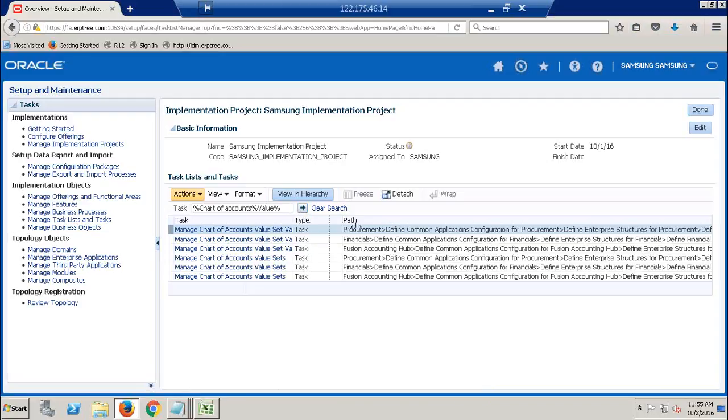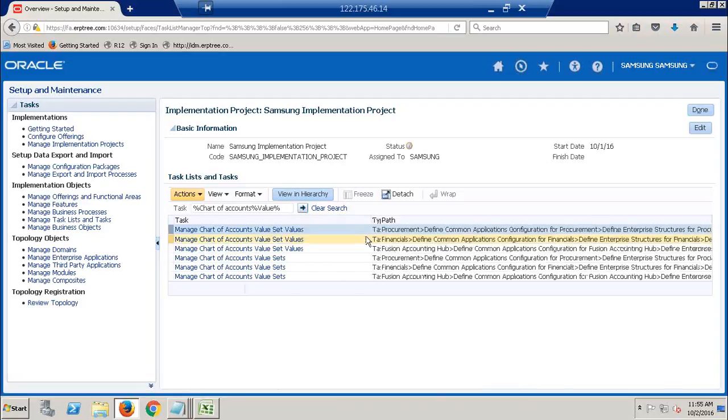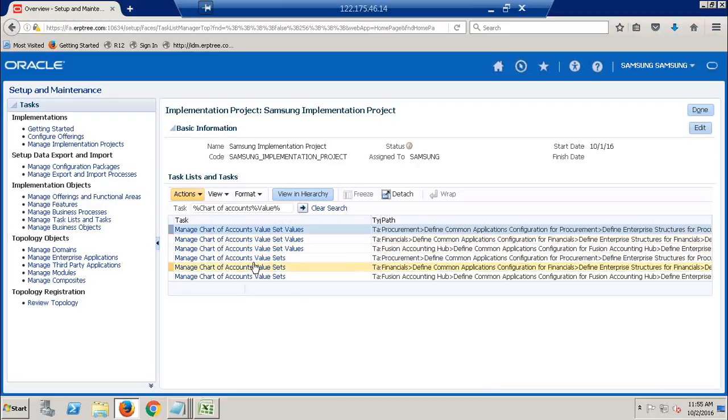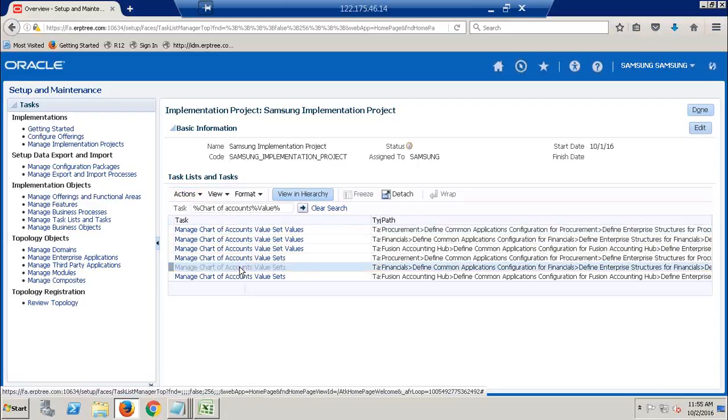Here, just drag a little right. The three tasks are the same but available from different offerings. Let's select the finance related one. So manage chart of accounts value sets. Even from here you can create value sets, but let's go with the relevant task.